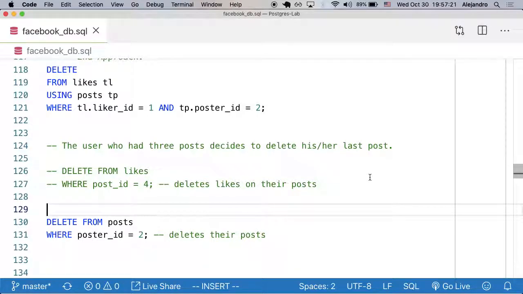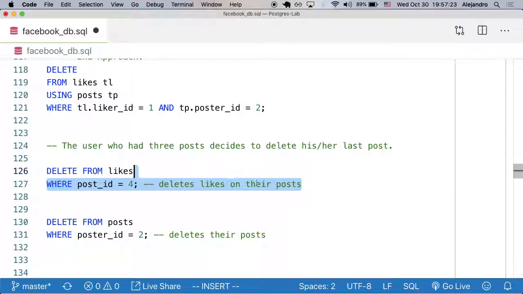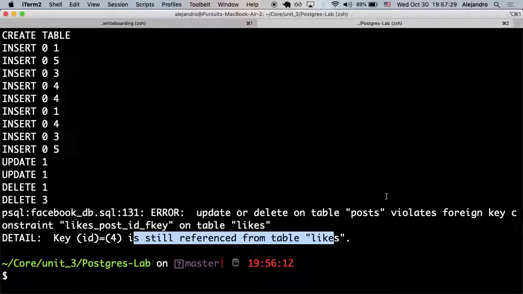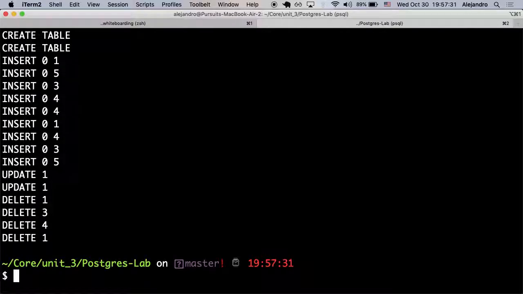So in fact, if I uncomment this one, here he's deleting the likes of that post. So let's try that again. Now the delete just works correctly because we removed the likes, we dereferenced, so there were no longer likes hanging.